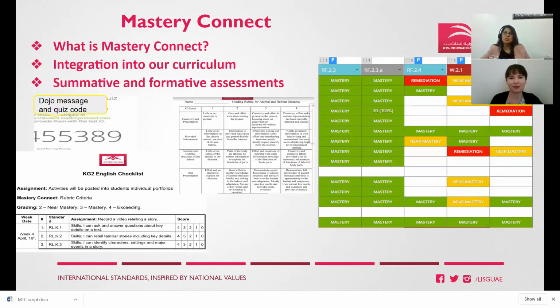We also use this tool for summative assessment, which is really important in this part of the world, because at the end of the year we need a grade to give to parents. We did have a grading guide for that. But through Mastery Connect, we also created a quiz which enabled multiple standards.